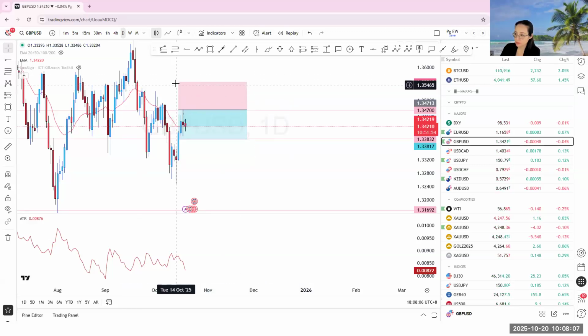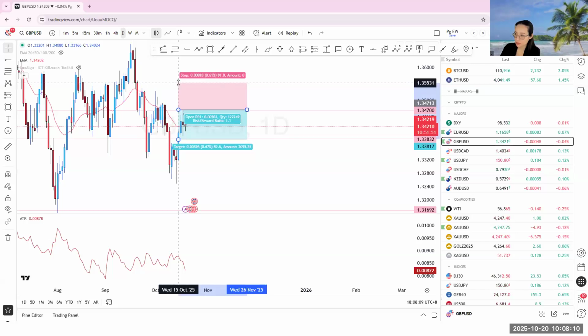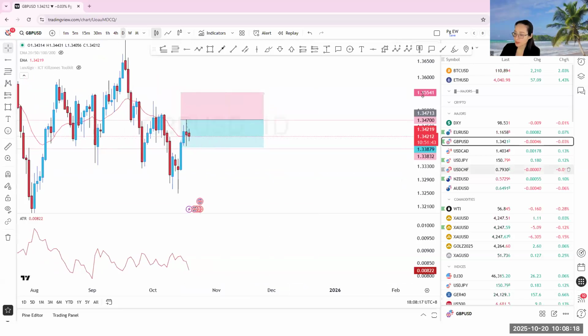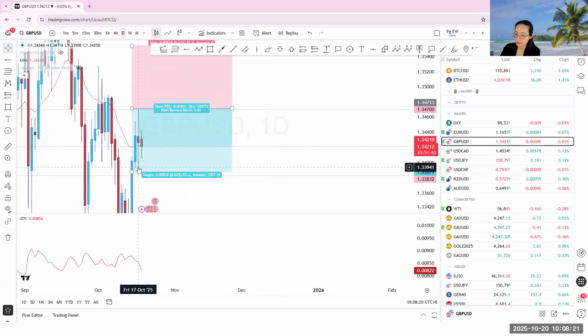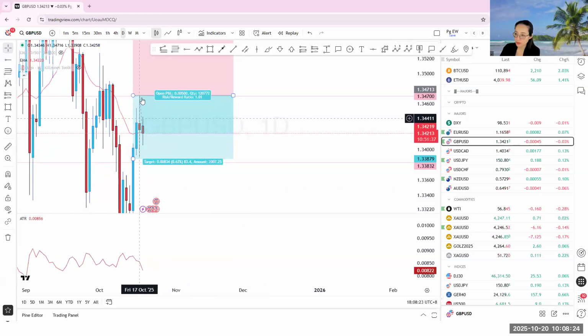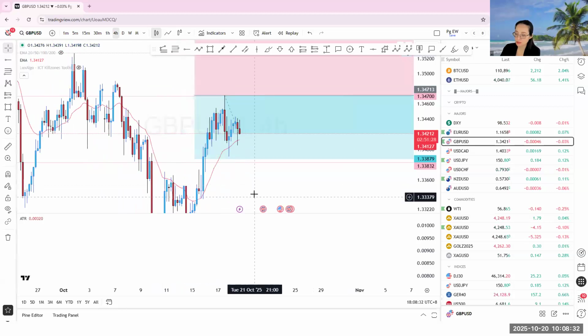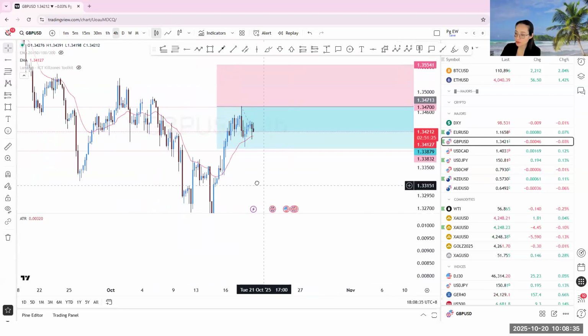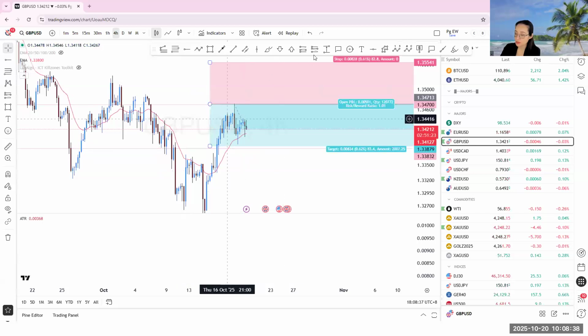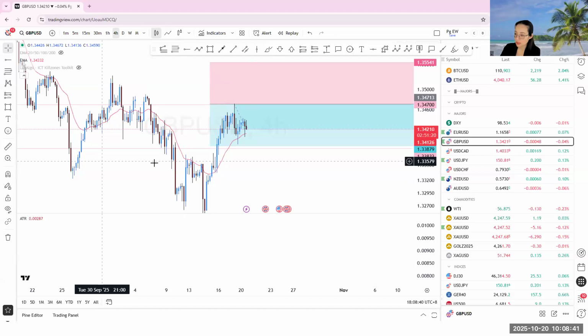Just say 82, somewhere around here. Then you aim for somewhere here, meaning that if you sell here, take profit is almost here. Price rising, this is your pending order, and price falling from here. You go to the H4 time frame. What do you see? This is going to aim here for TP1, TP2 could be here, another level. This is going to be the pullback support for the H1 time frame.